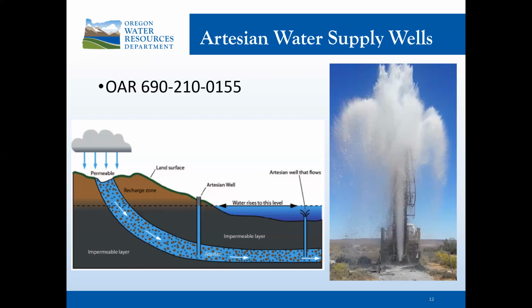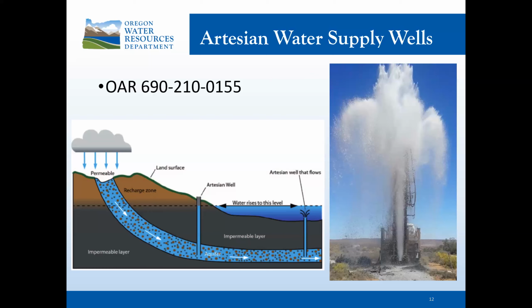So if you encounter a flowing artesian well in a situation where there is no confining unit, please reach out to your local well inspector immediately to go through this process and get special standards approval prior to pulling the rig off site.